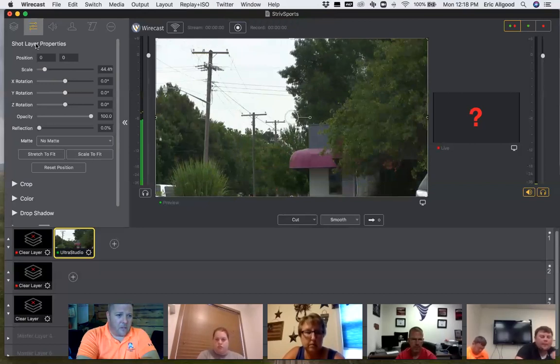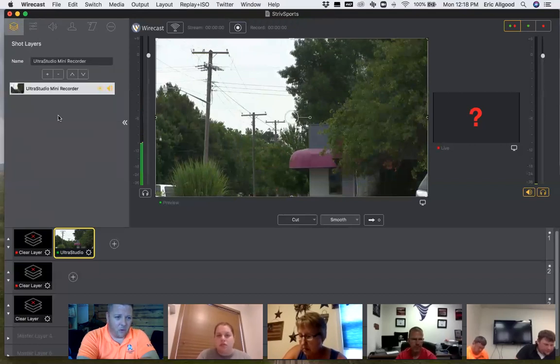So that's in my shot layer properties, and it's important to remember that shot layer properties is kind of a magic bullet for resizing things. I'll show you more about that. But here, the layers is where we predominantly hang out when we're building our shots.